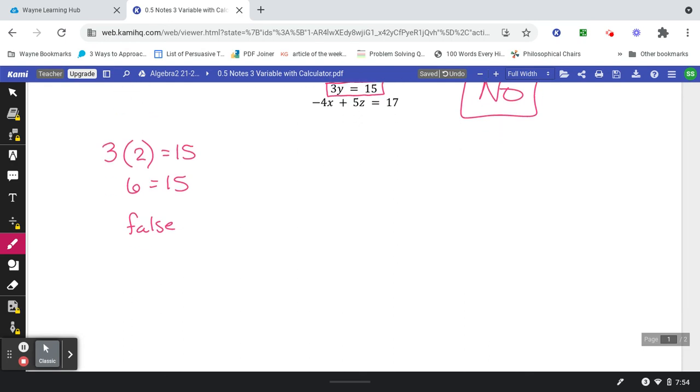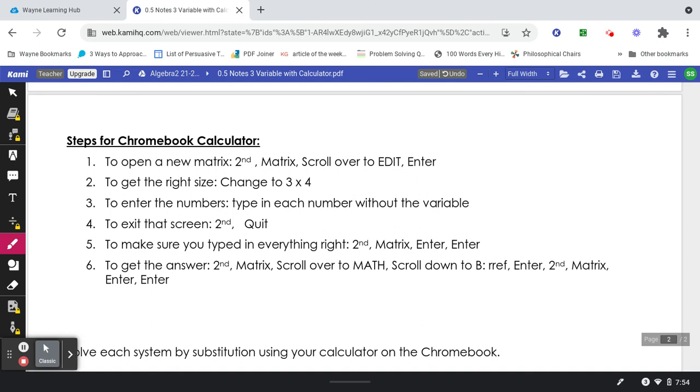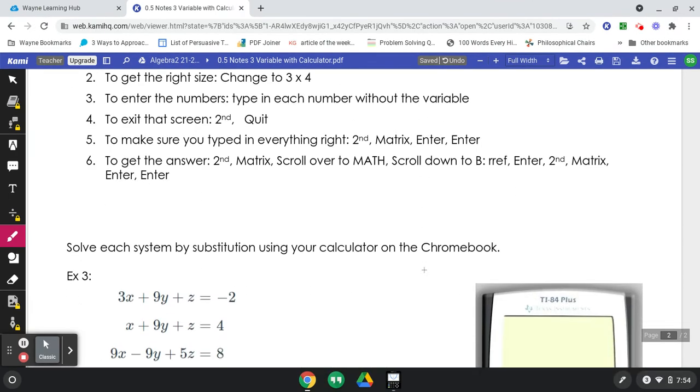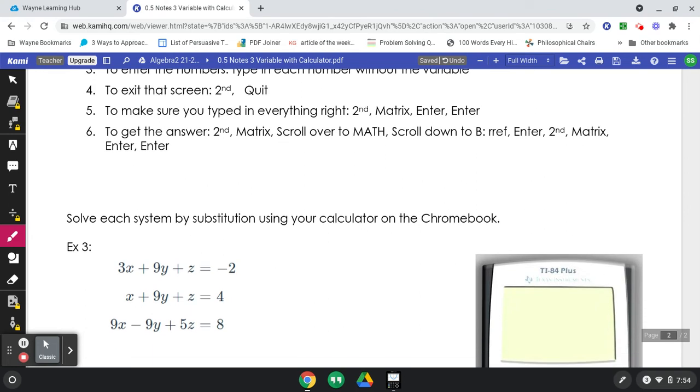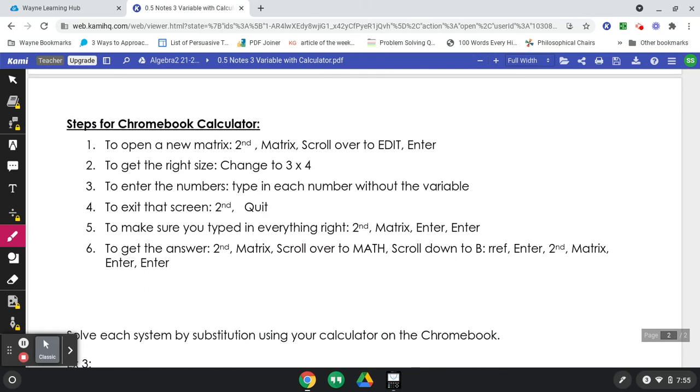All right, on the back side is when we get into our calculator work. So you can pause this video as many times as you need in order to stay up to date with what we're doing on the calculator. So what we're going to do is we're going to use our calculator to solve these problems. The problems solved by themselves take roughly 10 to 15 minutes for each problem, and that's if you're pretty good at it. So we're going to type these into our calculator using the steps we see right here.